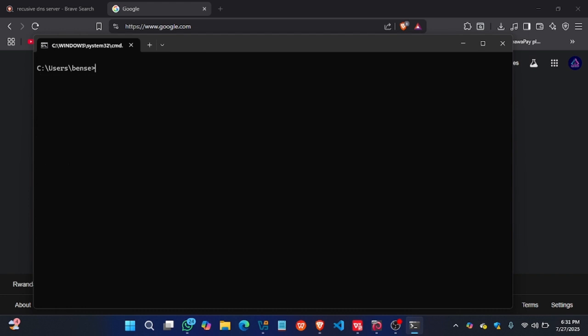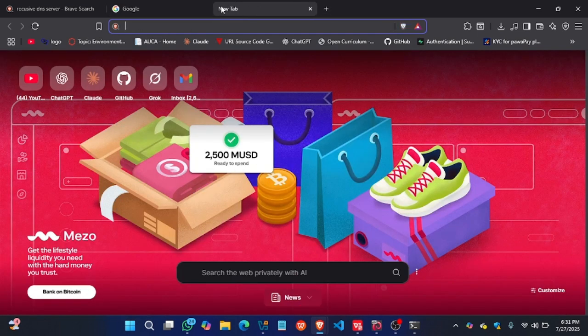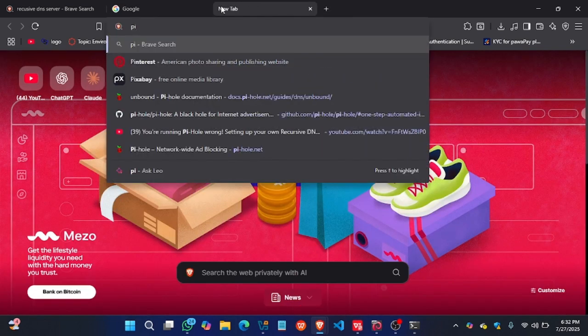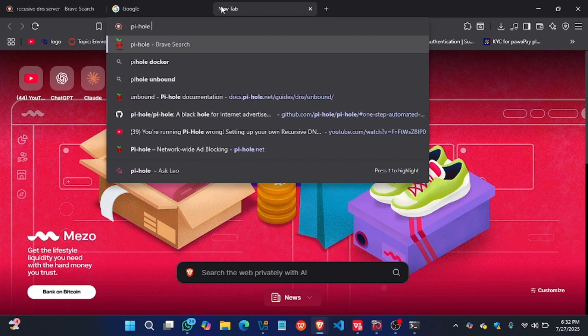So let's see how we can use Pi-hole. Pi-hole is an open source tool we can use for setting up our local DNS resolver, which can also help us block those annoying ads, right? Even those ads are where malicious links come from.